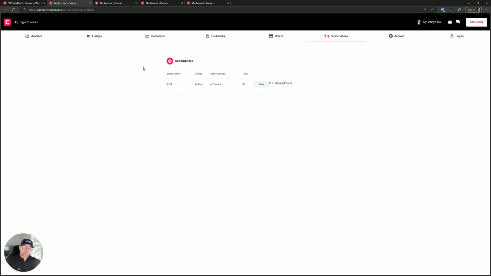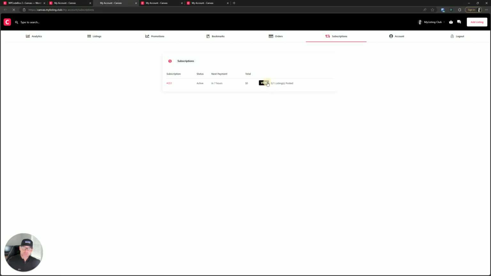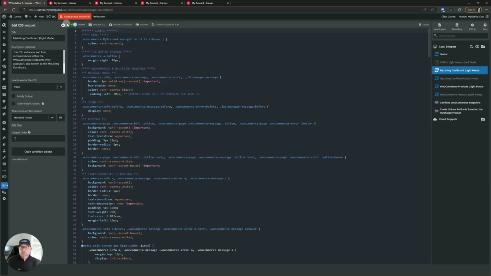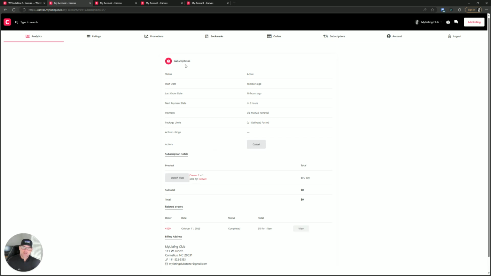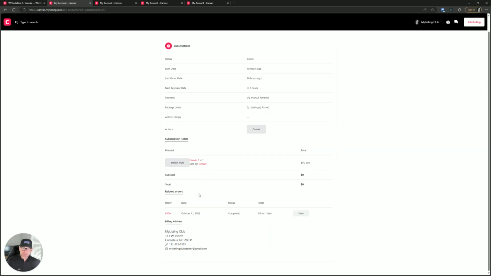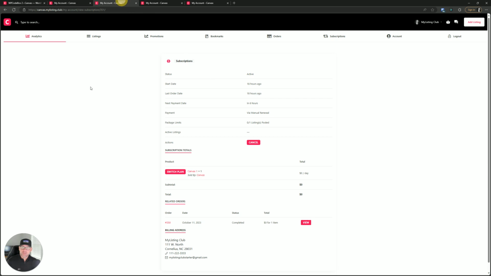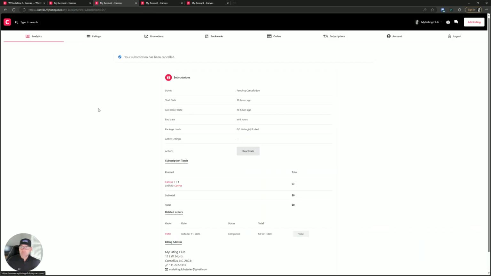Okay, subscriptions, I already showed you that one. Let's view our subscriptions. So this is the before, this is the after. You can see all those gray buttons again, weird gray underlines, and now you just see everything is cleaned up, everything is uniform. I did not mean to do that. Let's reactivate that.